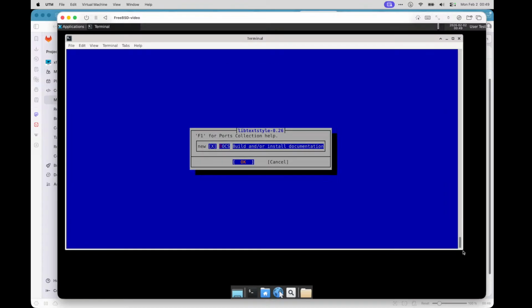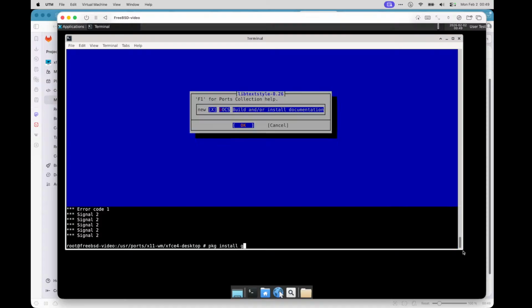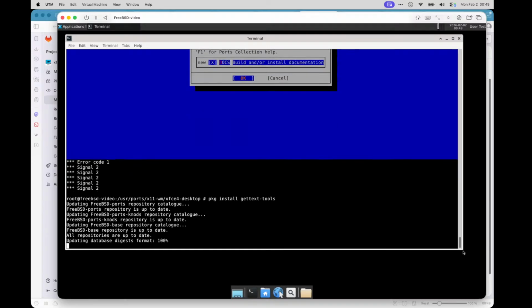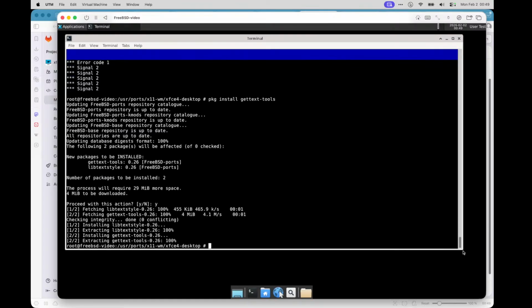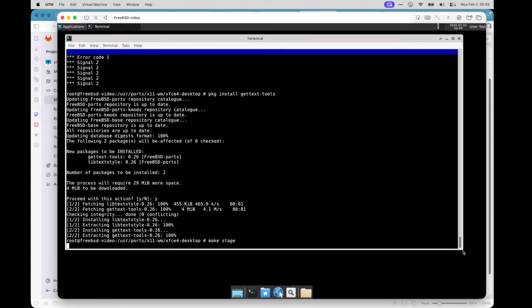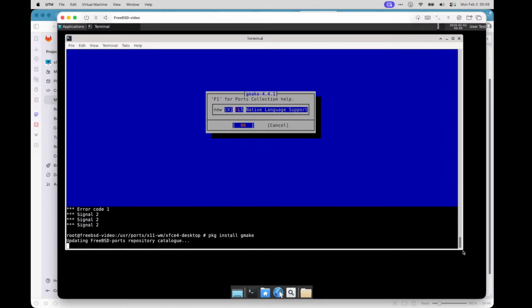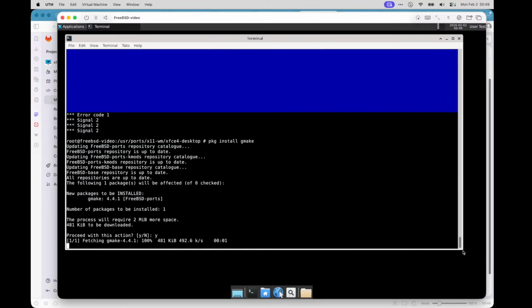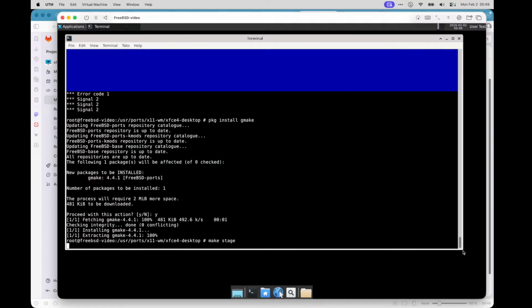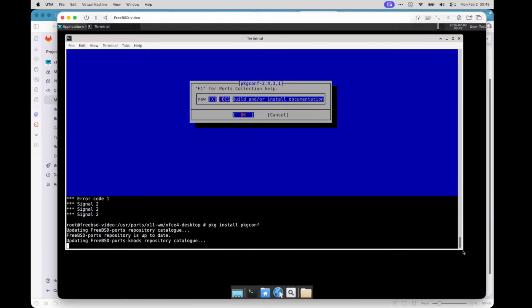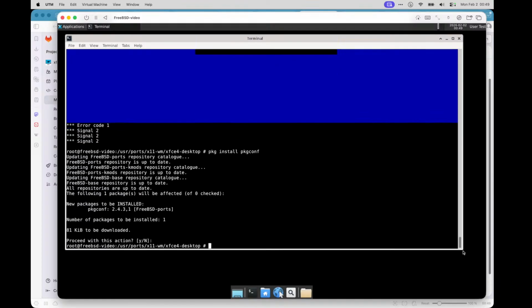I don't want that. pkg install get text tools. I want to go through the path of least resistance. pkg install gmake. This is not optimal. pkg install pkgconf.